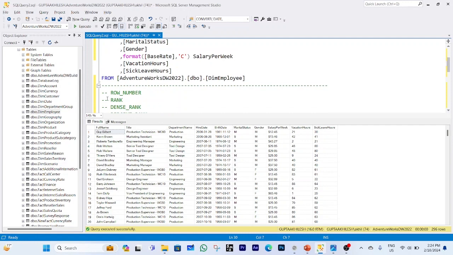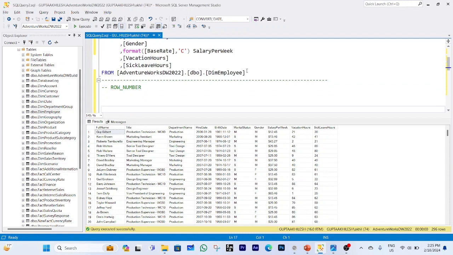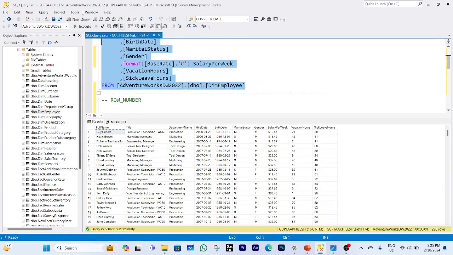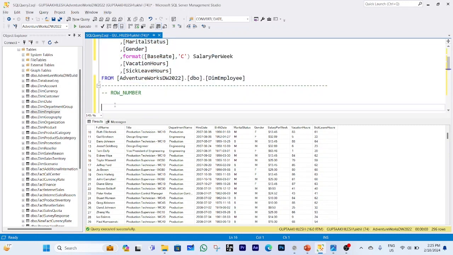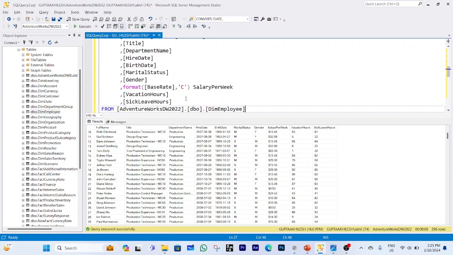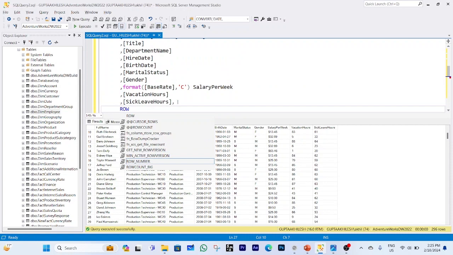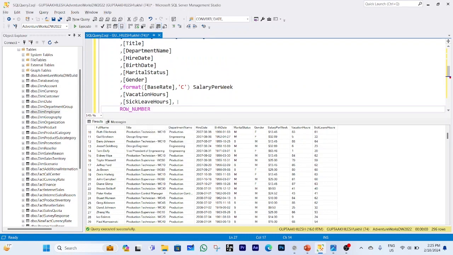Now I'm going to show you the first one, the ROW_NUMBER Windows function. What does it do? Let's see with an example. Here I copy the same query and paste it, and now I'm going to add ROW_NUMBER OVER.